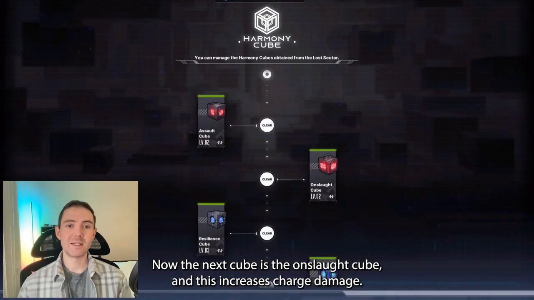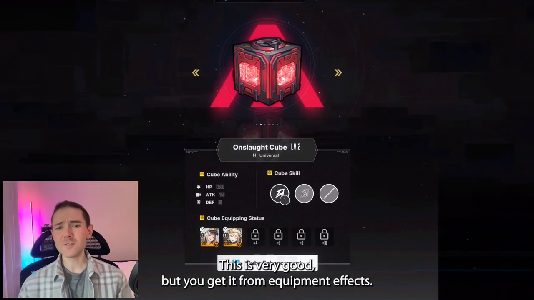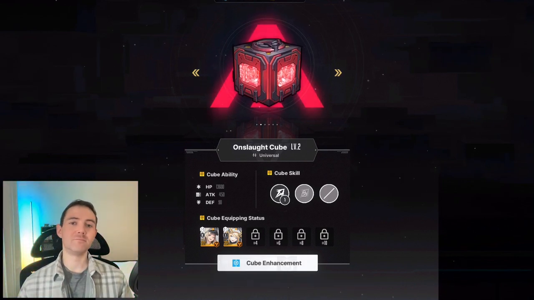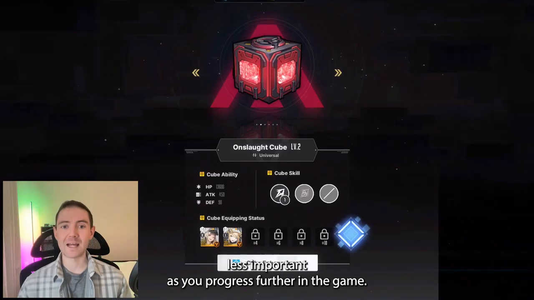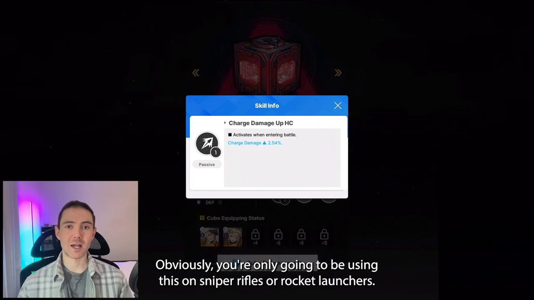Now the next cube is the Onslaught Cube, and this increases charge damage. This is very good, but you get it from equipment effects again. So it becomes less and less important as you progress further in the game. Obviously, you're only going to be using this on sniper rifles or rocket launchers.